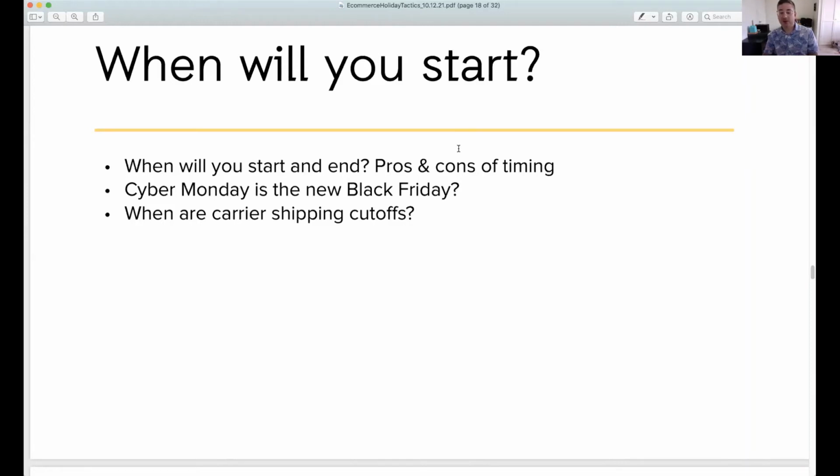And we're also looking at people potentially holding off in these next couple of weeks in October, knowing that there's going to be sales in November. So if you don't start a sale early, you have people on the fence who are going to be waiting for weeks and weeks. Is it better to capture that and pull that forward, or is it better to really concentrate and just get a huge amount of volume in a short amount of time? That's really up to you and what you've seen with your business, but just consider playing with that.